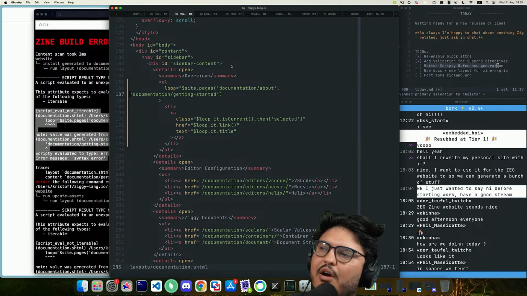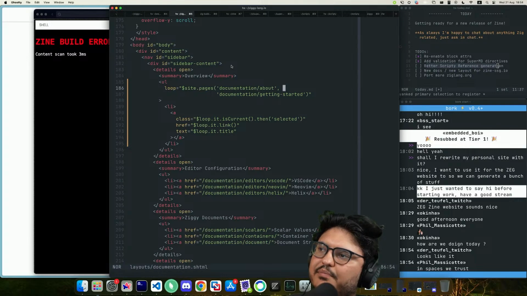So that was the problem all along. My stupid thing putting tabs where it should not put tabs.